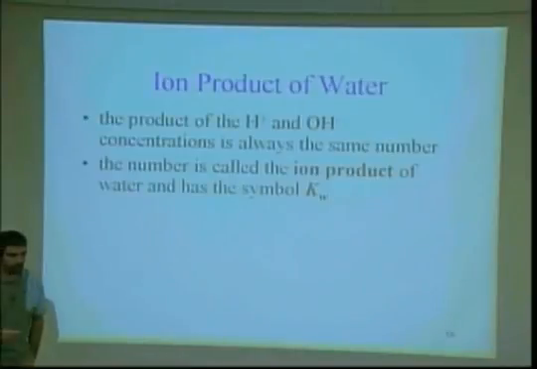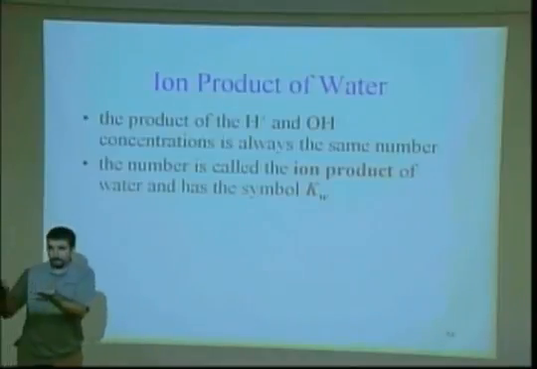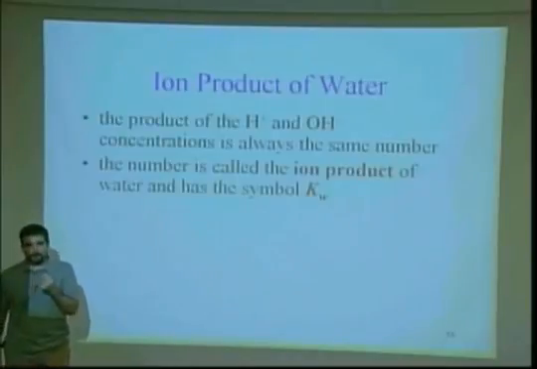Okay? Now, in a pure sample, it's going to be split evenly. Half of it's going to be 1 times 10 to the minus 7. The other half is going to be 1 times 10 to the minus 7. Hydrogen and hydroxide. In an acid sample, guess which one of those concentrations is going to be higher? Hydrogen or hydroxide? Hydrogen. Okay, so you'll see that the 1 times 10 to the minus 7 will get to be a bigger number, right? When you have a minus 7, how does your exponent change when the number gets bigger? Does the actual number, 7, go to a lower number or a higher number whenever you are in that situation?